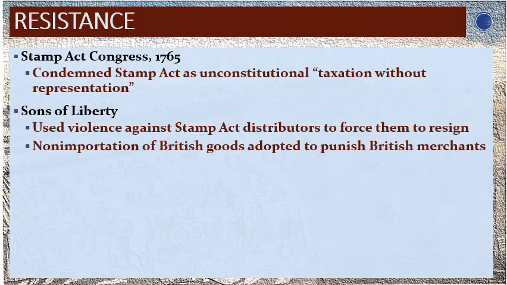One other tool that the Sons of Liberty call for is the use of non-importation, or a boycott of British goods. In order to convince the British that the colonists mean business and to punish the British merchants, Americans agree to not buy any products from Britain. So they're going to use this boycott to make a political statement. And British merchants are going to suffer, and when they suffer because they're not making money, they will intervene and ask Parliament to get rid of the Stamp Act.